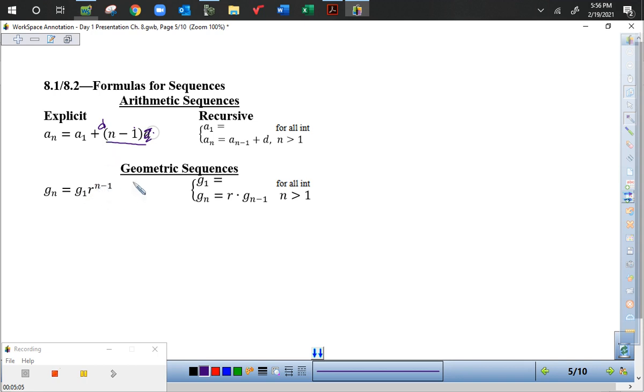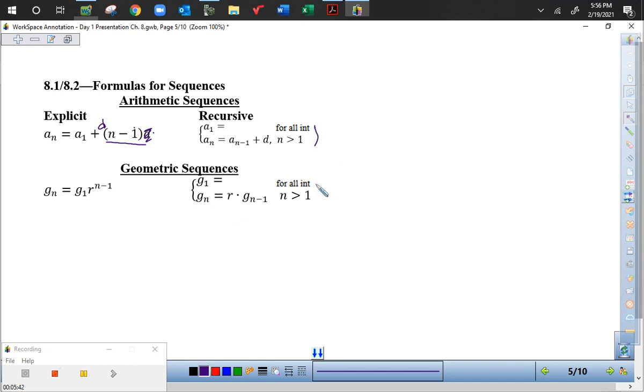What we haven't talked about yet are what are called the recursive formulas, and the recursive formulas just say the nth term based on the term before it. So this n minus 1 just means the previous term, and it says add the same number to the previous term, because that's what makes something arithmetic. This one says take the previous term and multiply by the rate, because that's what makes something geometric.